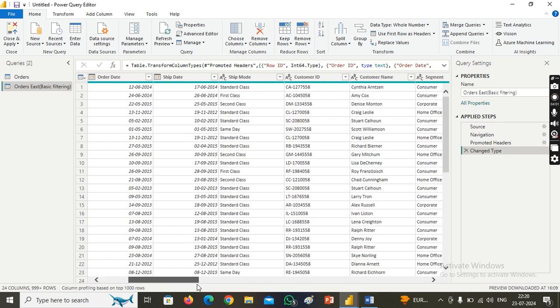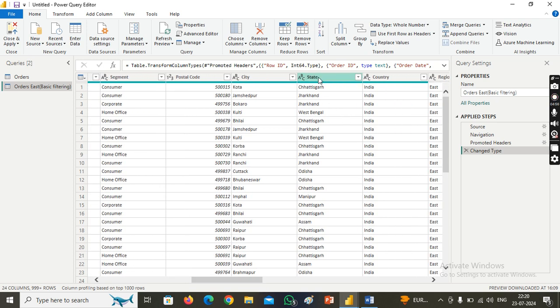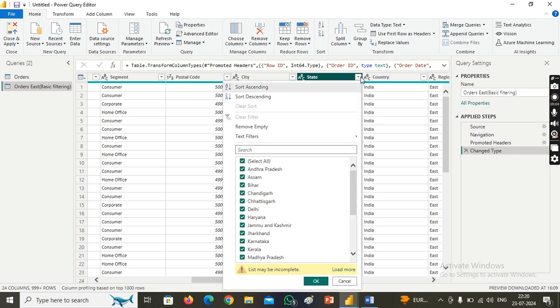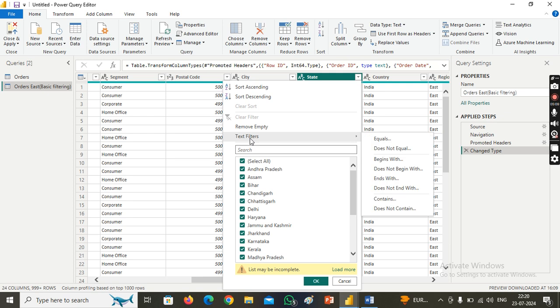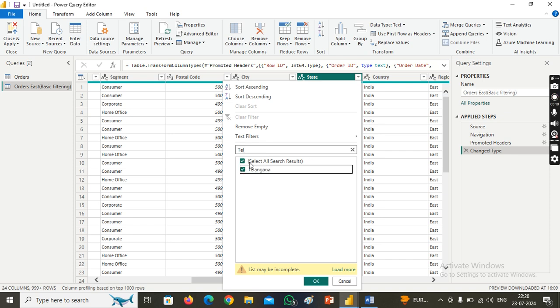Here we have a state column, right? Under the state column, I want to see only Andhra Pradesh, Telangana, and Tamil Nadu data. I'm going to unselect all, click on Andhra Pradesh, search for Telangana here, and again search for Tamil Nadu here.